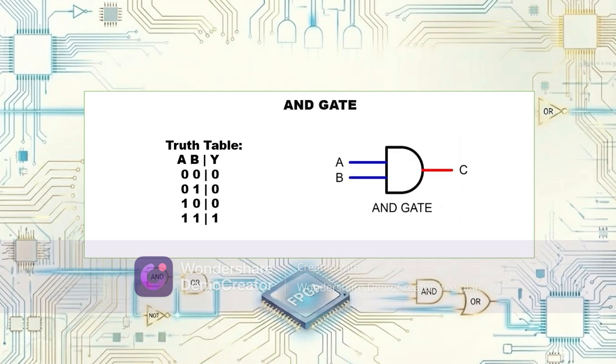Same for NOT plus AND. In the AND gate, we have seen the output series is 0 0 0 1. Forward this output as an input to a NOT gate. So we get the output 1 1 1 0. Okay, the same output is represented by the NAND gate. NAND gate is the combination of NOT and AND. It is the basic symbol of a NAND gate.